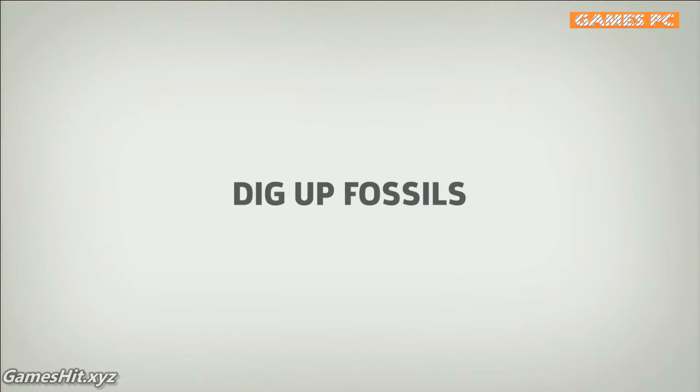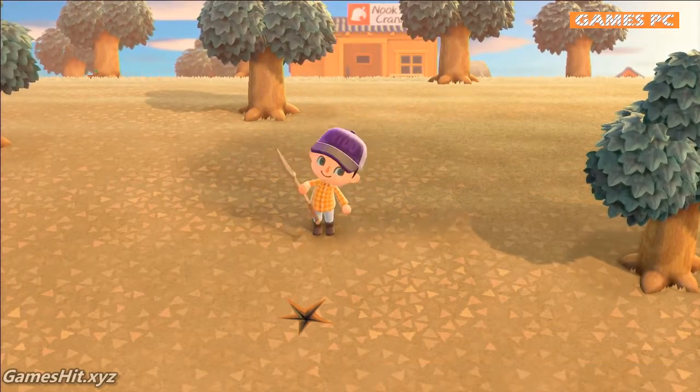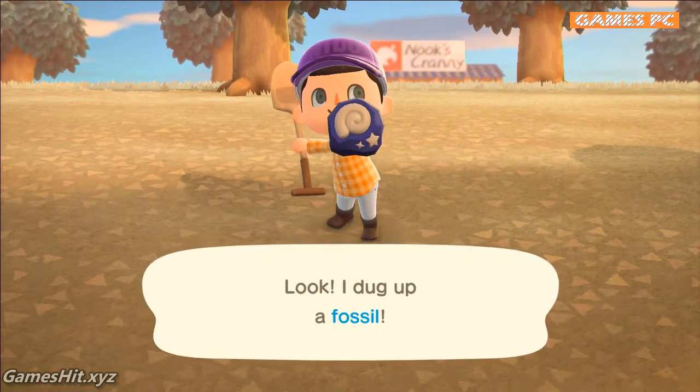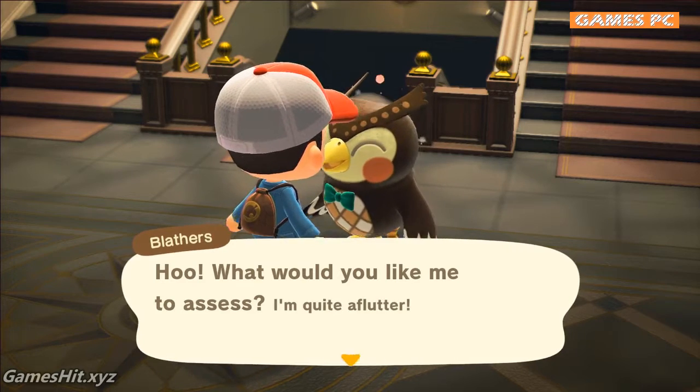Dig up fossils. Every day 4 fossils will randomly spawn on your island. Equip your shovel and look for cracks in the ground. Once you've dug up 4, head to the museum and assess the fossils. I recommend donating them to Blathers, but if you're in a pinch, you can sell them for a decent price to the Nooklings.